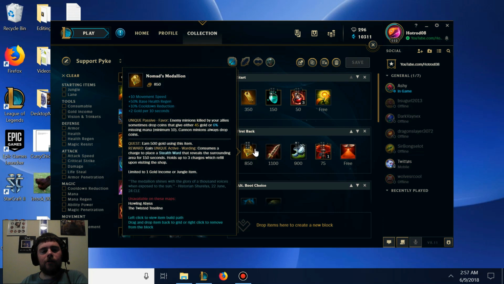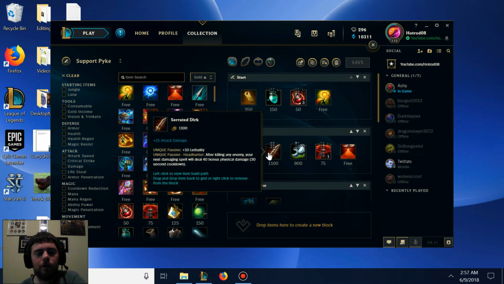On your first back to base, I would upgrade Nomad's Medallion to get that extra movement speed, the extra gold income, and that 10% cooldown reduction, as I've talked about, is really nice on him. Then our first item we're going to want to get is going to be Serrated Dirk, which is going to be 25 extra attack damage. It's going to give you your first part of lethality, which is really important on Pyke in the laning phase in order to kill the squishy enemy champions you're going to be facing, and then it'll give him a little bit extra bonus damage if you kill a minion before going in.